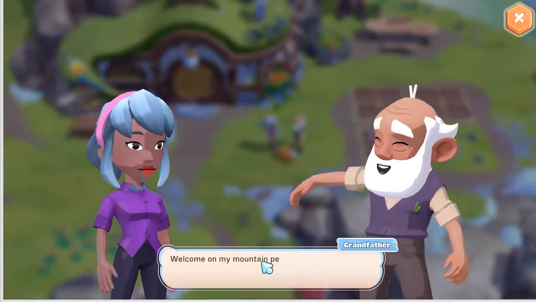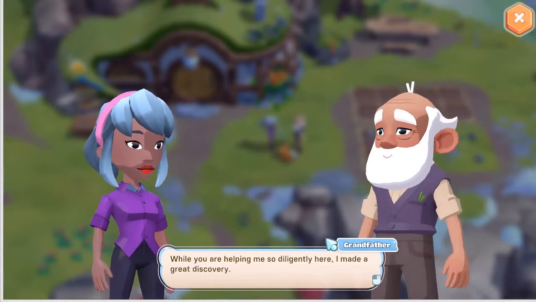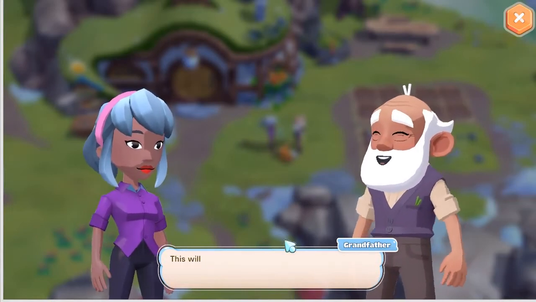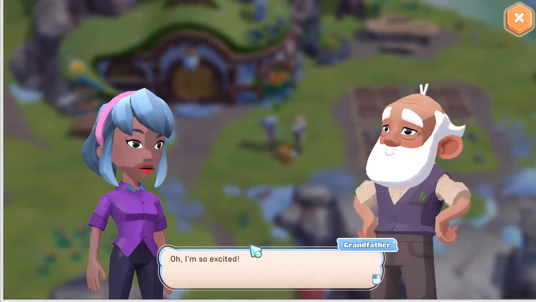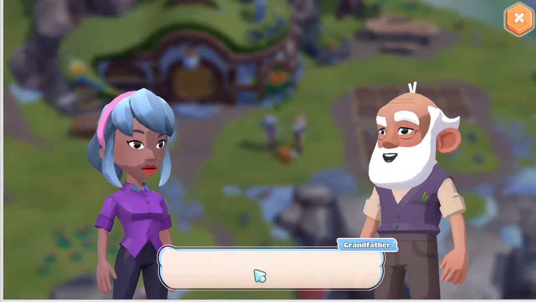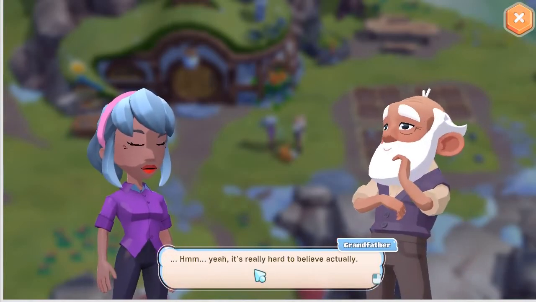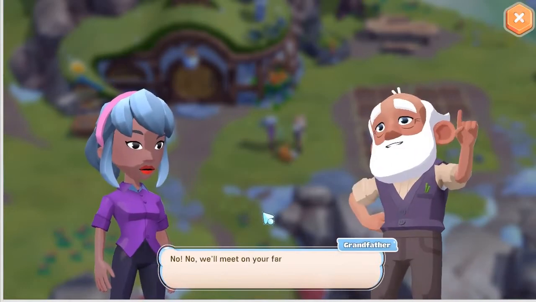So, Grandpa, what about welcome to my mountain peak? About your while you're helping me so diligently here, I made a great discovery. This will be great help to you. Yes, I'm sure of that. Oh, I'm so excited. Don't keep me in such suspense, Grandpa. What are you talking about? You'll never believe me. Yeah, it's really hard to believe, actually. Grandpa, out with it.